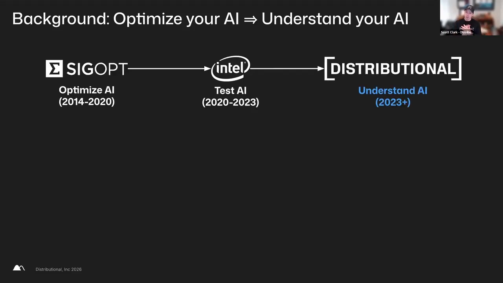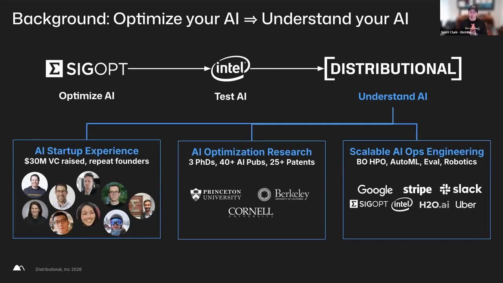And that's what led me to found Distributional in 2023, really about how do we get a better handle on understanding AI. And as Jason mentioned earlier, these systems are just fundamentally different than they were a decade ago. They're way more non-deterministic and chaotic and non-stationary. There's a lot more complexity. You can look at the confusion matrix of a fraud detection algorithm and say, oh, does it have the right true positive and false positive rate, et cetera. It's very difficult to do with natural language and impossible to do as you start to look at these agentic systems. So we're a well-funded, small, research-oriented, statistically oriented shop today, focusing on AI analytics.